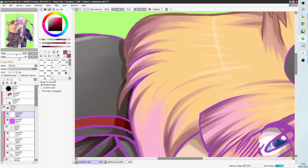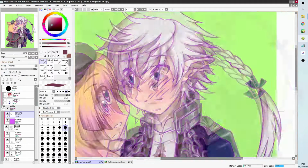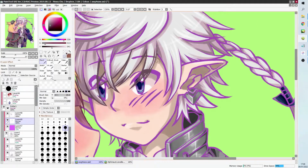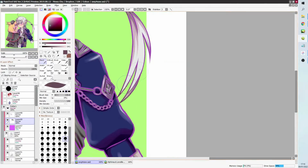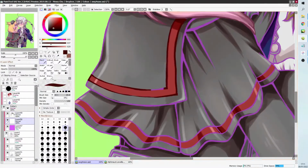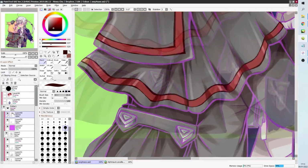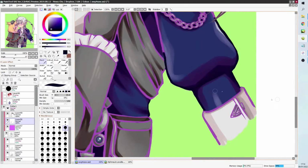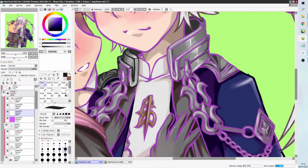So I always colour my line art. Usually what I would do is clip a bright neon colour onto the line art, just so I know what needs painting and what doesn't. I don't usually paint the black line art, considering my line art originally was black. So I just leave it as is, and then I can hide the neon colour when I'm finished.